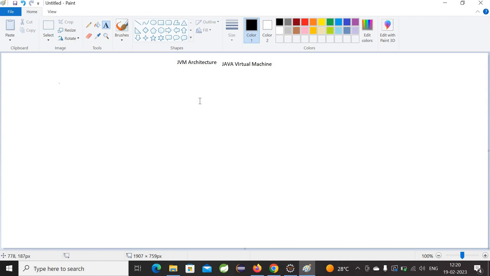When we compile any Java program, it is going to generate bytecode. That bytecode will be written in a .class file. That .class file will be given to the JVM, which is going to perform operations on the .class file, your bytecode. So let's see the operations of the JVM, how it's going to work.